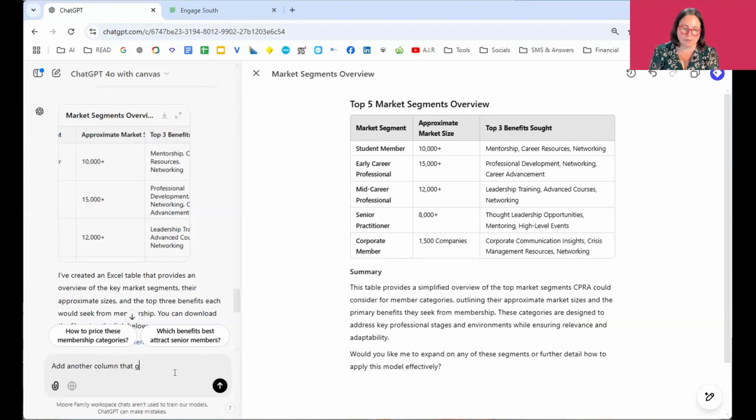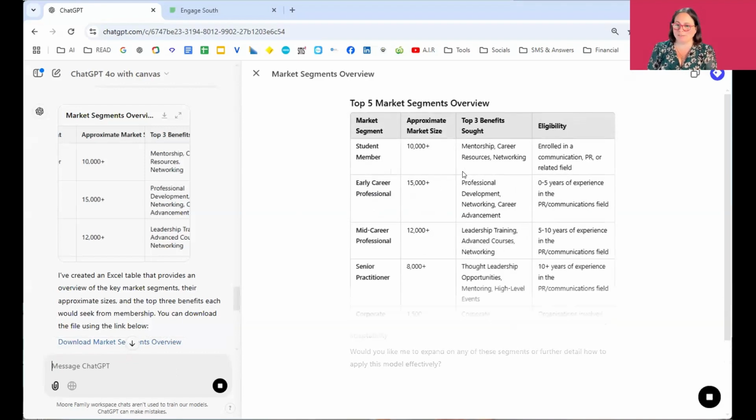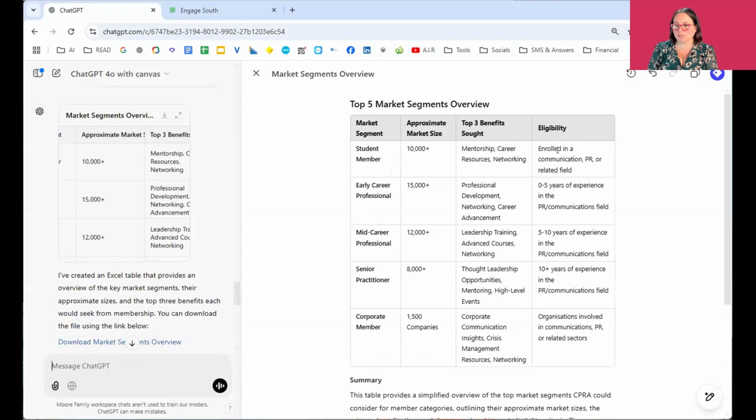That gives the eligibility for each category. So I recommend, if you want someone to talk to and you don't have somebody and you want to save your resources, you can see here, it gives different ideas. Now, I think I'd probably come up with slightly different membership categories here, but that's the point. You can go, I hate these categories, try something new. Talk to it like a human being when you're going through with this.